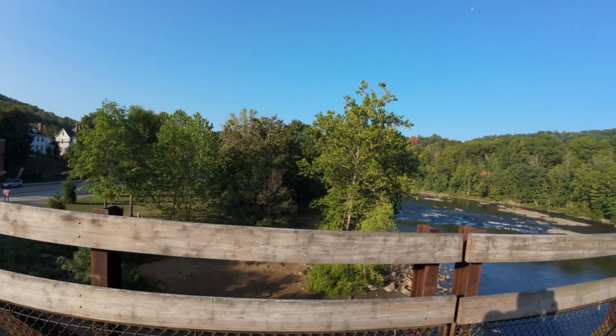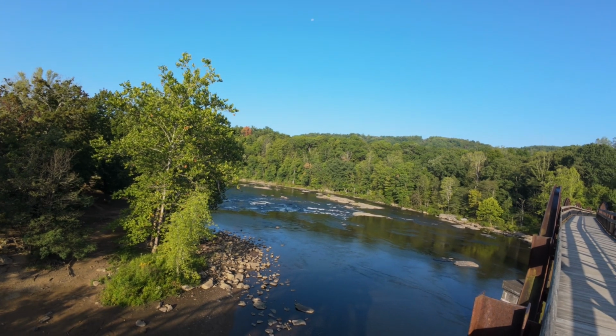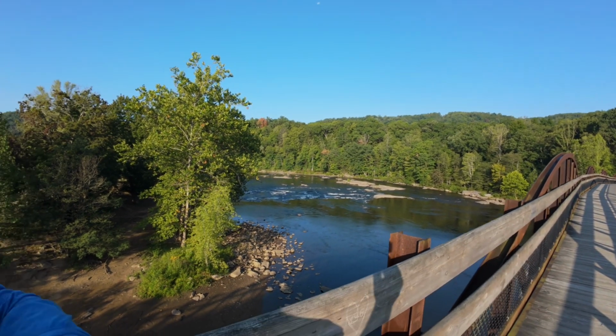So anyway, I'll show you guys the view. It's just lovely over here. To give you some sense of how pretty it is, I was unable to fly the drone at all yesterday. I really wanted to, but pretty much every 500-600 feet there was another fly fisherman, and I didn't want to fly a noisy drone over fly fishermen. But really, for 30 miles this river was filled with fly fishermen.